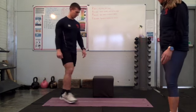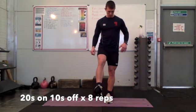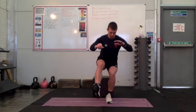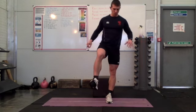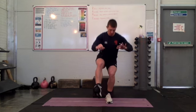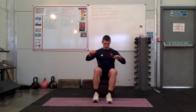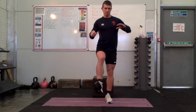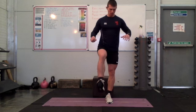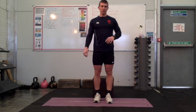So our first one is a single leg squat. You want to get your heel quite close to the box and then you're just going to sit back onto the box, touching your bum and then press back up. Notice Mr. Champion's lifted his other leg out of the way so he can't use it. If you are struggling with this one, you can use 2 feet to get back up, but the main thing is that we're controlling it on that eccentric phase. So you go 20 seconds on your left, 10 seconds rest, then you go over onto your right and complete it on the other side.